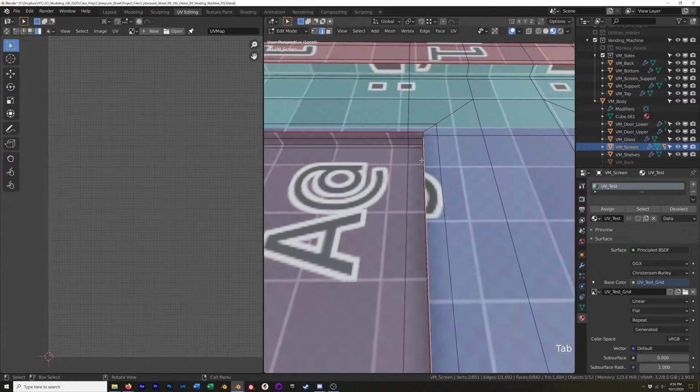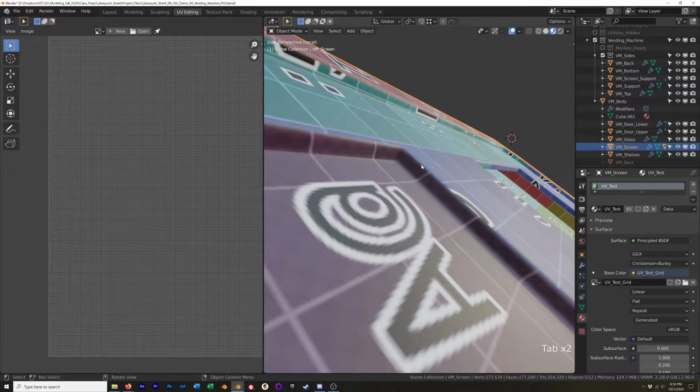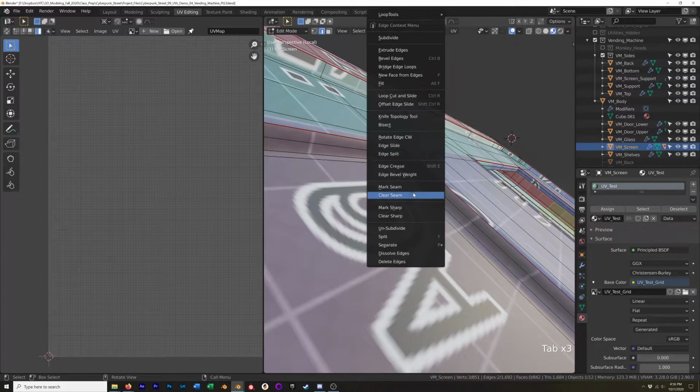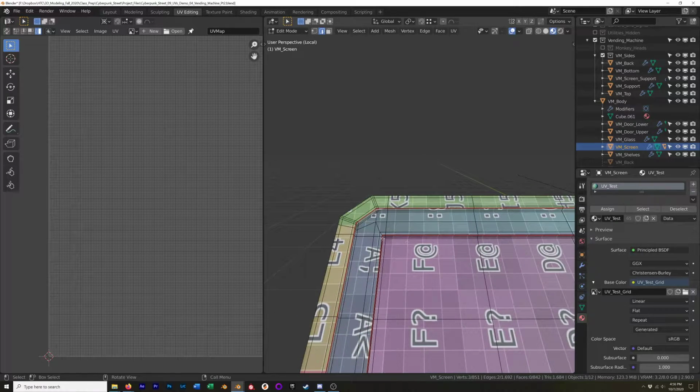So we do still need to fix the corners here. They are a little bit distorted, so they just angle away a little bit. So here I'm just going to mark the seams right in the corners. See how that flattens it up immediately.